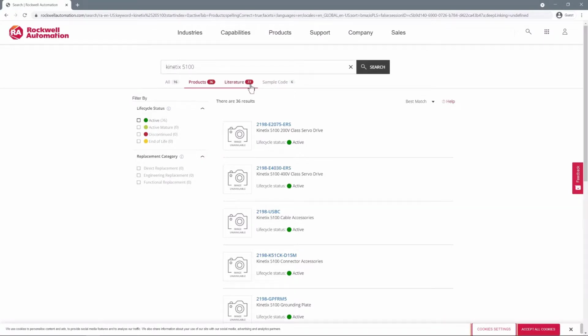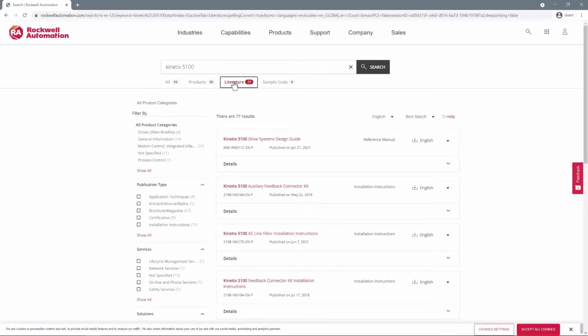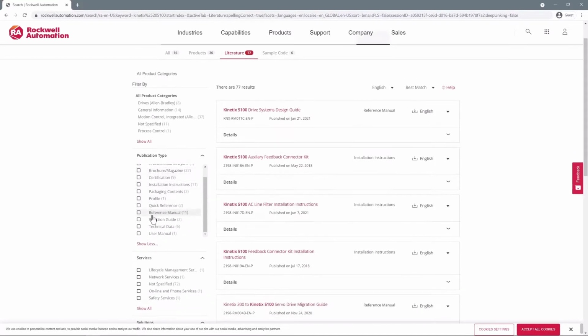By default, you'll be looking at the product information, catalog numbers, and product lifecycle status. You can filter those. You can also click on Literature for the formal documentation tab that supports this product. The documentation and publication types can be filtered through these categories here on the left-hand side.